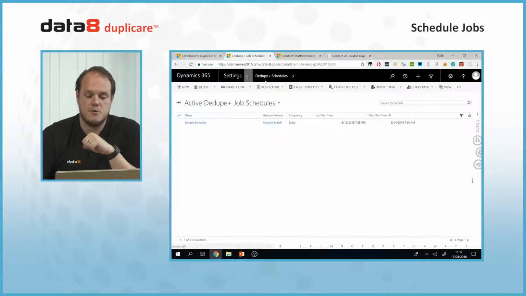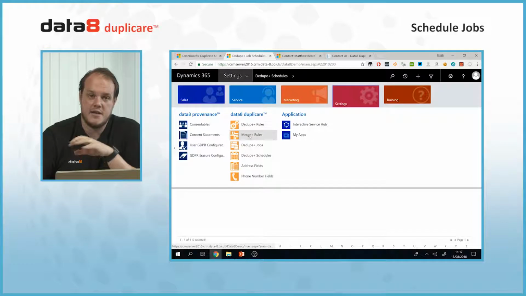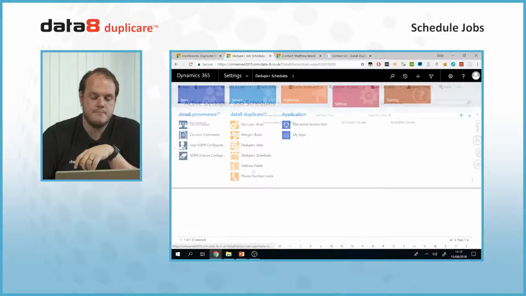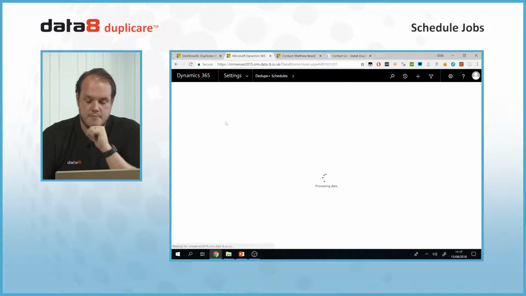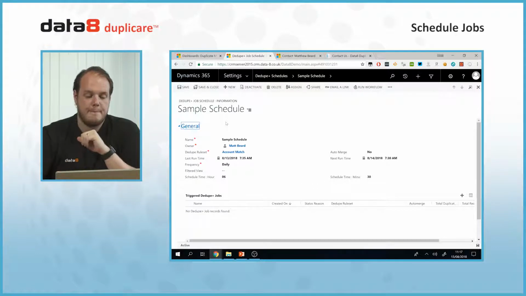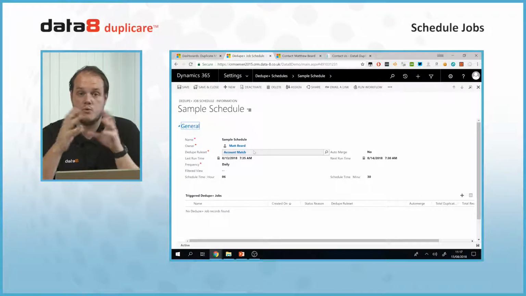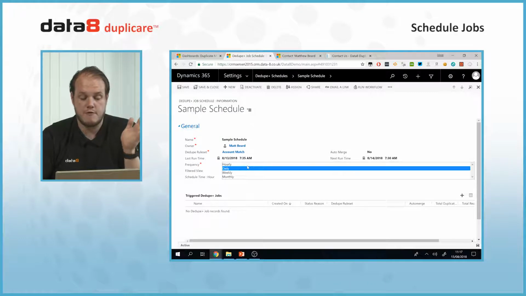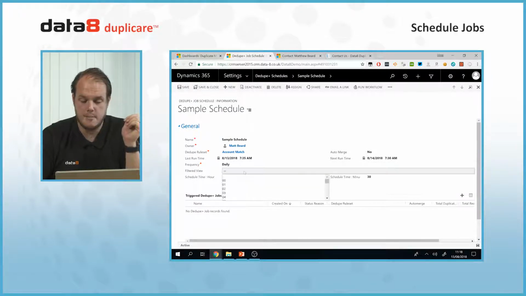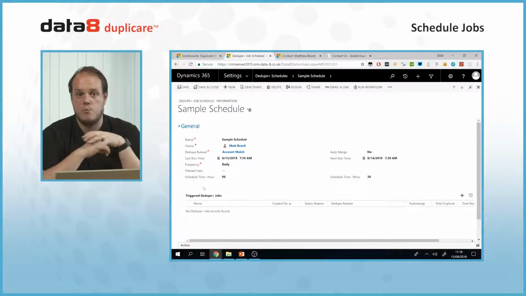So you now have a schedule. It's quite quickly selectable from the options; it's been added as the 6th option in here. And you make a schedule. That is nice and easy. You literally tell it a name, who's doing it, what rule you would like to run on the schedule, if you want to auto merge it, your frequency, hourly, daily, weekly, monthly, all those sorts of things, and when and where. You can just start triggering these things nice and easy with this one simple thing, and we'll handle the rest.